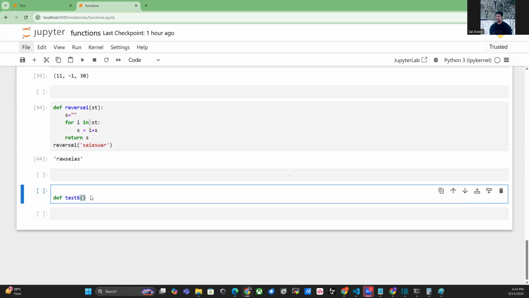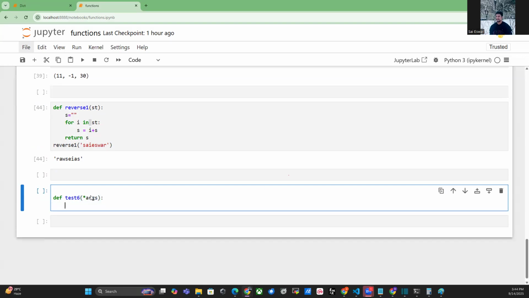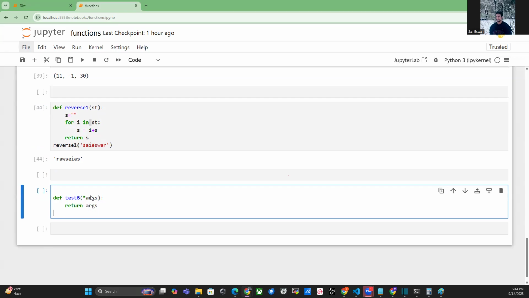Okay, now I don't know how many arguments I will pass. I have to return those. See, initially, if you observe, you are getting some error if you are passing the wrong number of arguments, let's say for 10 you are passing 8, for 2 you are passing nothing. So I don't know how many arguments I will pass, but my function should accept them.